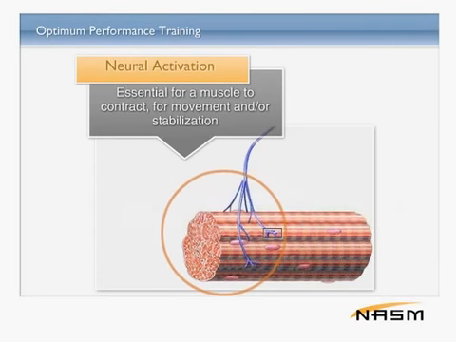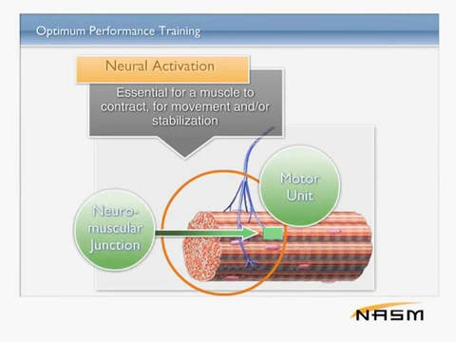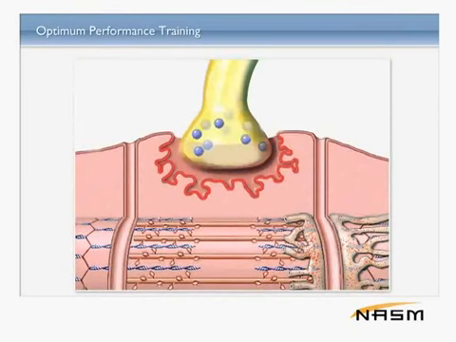This activation is generated by the communication between the nervous system and the muscular system. The motor neurons of the body are connected to the muscle fibers. A motor neuron and the muscle fibers with which it connects is known as a motor unit. The point where the neuron meets an individual muscle fiber is called the neuromuscular junction. This junction is actually a small gap between the nerve and muscle fiber, often called a synapse.